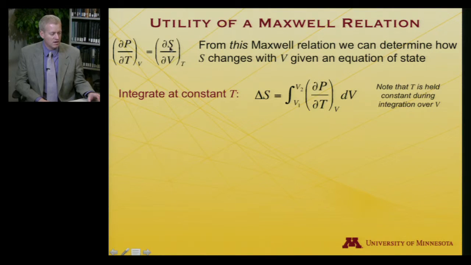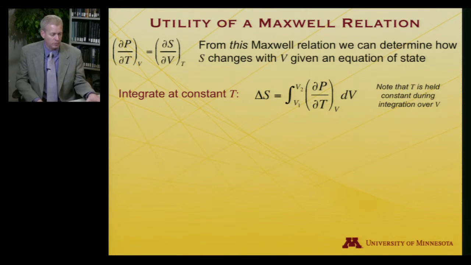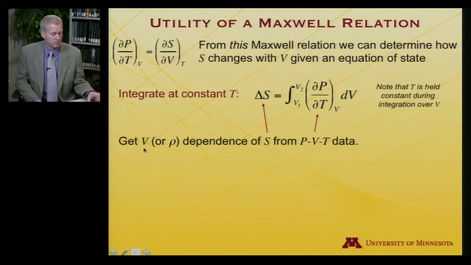So if I move this differential over to the other side, call it dV, I'll get dS is equal to this derivative times dV. So if I want to know delta S for a non-infinitesimal change, I would integrate from an initial volume to a final volume what is the change in pressure with respect to the change in temperature evaluated at that volume, dV. So T is being held constant while I'm integrating over V. So I would measure this at given volumes of gas with given pressures. I would simply change the temperature by a degree and look at how much did the pressure change. It's a number. It's easy enough to tabulate. So I can get my volume or density. Density is just the intensive quantity related to the volume a mole occupies. I can get the dependence of entropy from PVT data.